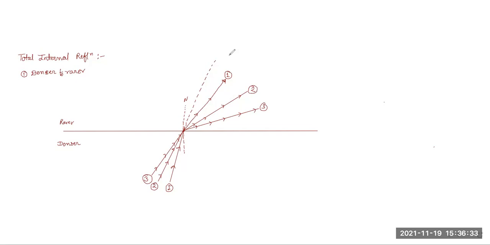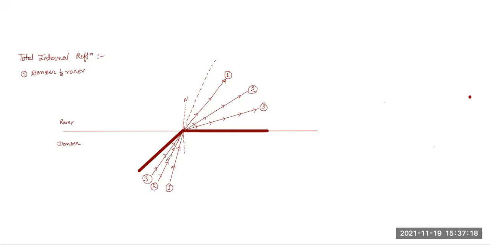Now, just for practice, we introduce another ray, which is ray number 4. Please pay attention here, which is with an increased angle. Let us say this is the one particular ray which we have incident onto the surface, and since we have increased the angle of incidence, this ray starts traveling along the surface of this particular boundary. See the change, see how things are getting changed.